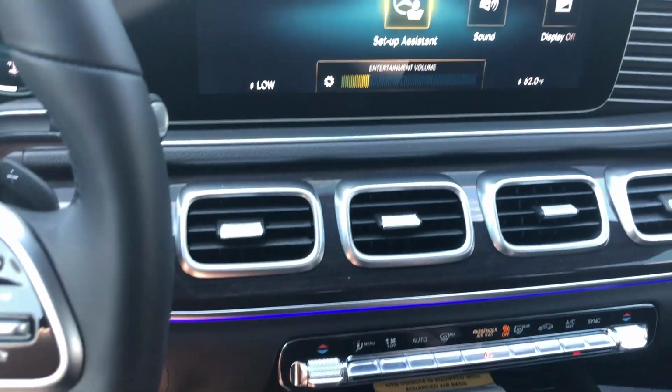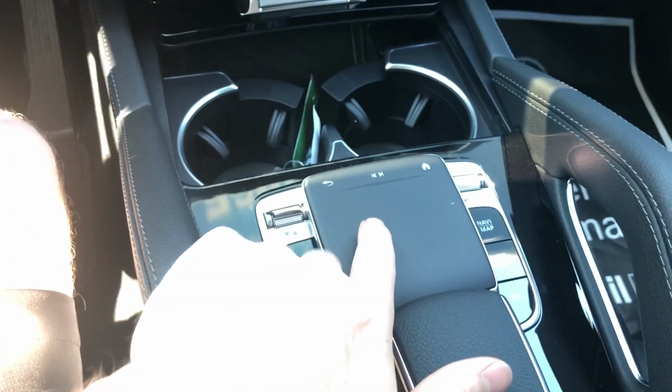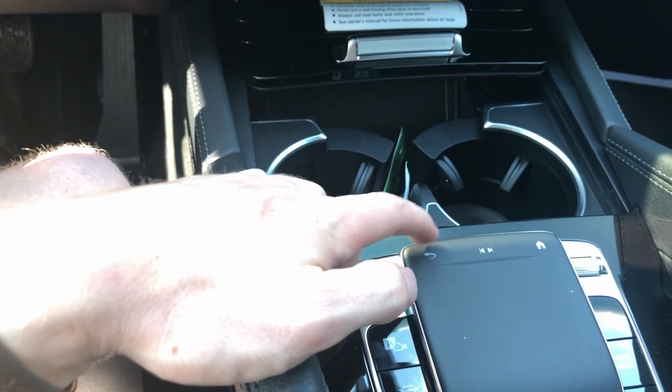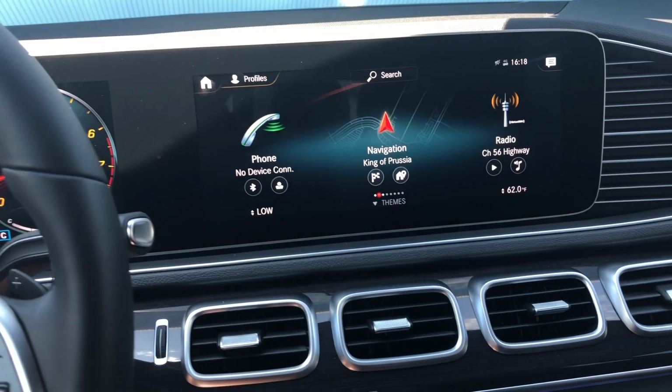Same as the one on the steering wheel. When you click it, it's also a mute button. And then you have a touchpad right here that's going to take you through the screen like this. And you also have another back button and home button right here. Click home, it takes us right back to the screen.